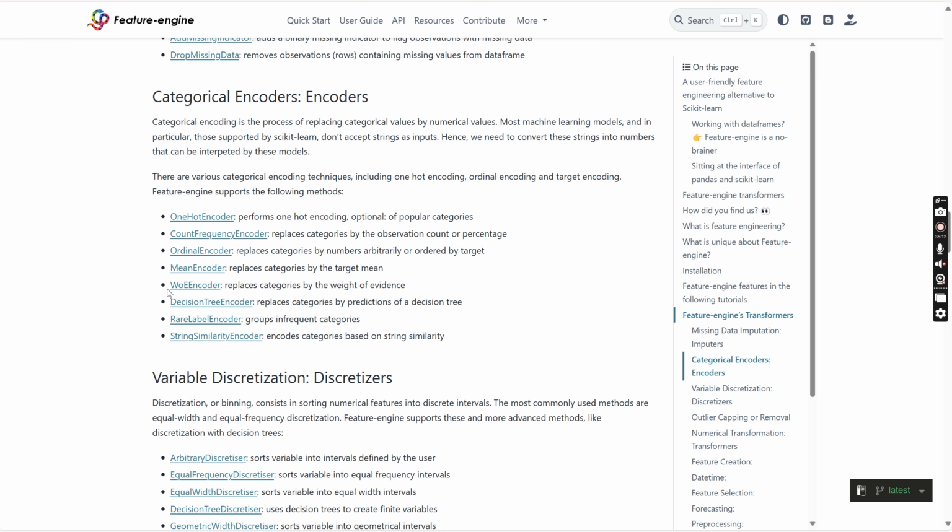See, this is WOE, the weight of evidence encoder. This is a damn good encoder. It takes into account various things. It has advantages over all other encoders, like one hot encoder. People are only aware of one hot encoder, ordinal encoder, etc. But there are many more, as you can see.